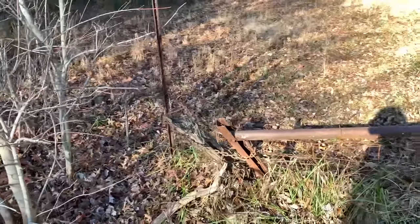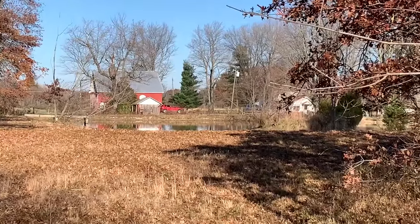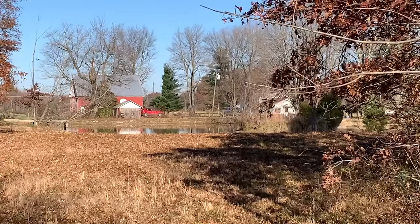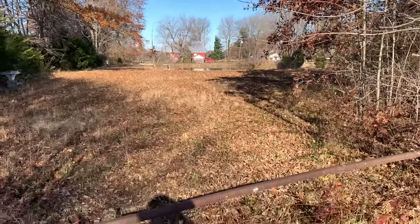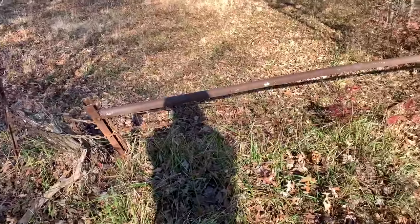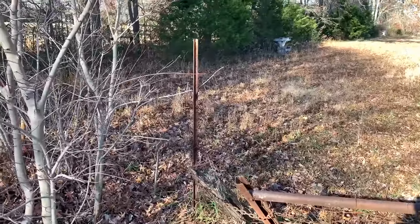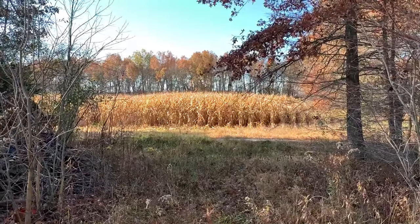Now, we did get that one pasture. My house is up that way. To the right of my house, we fenced in a few acres. Just to the right, and my neighbor has goats and sheep over there. He's got about 40 or 50 goats and sheep in it. We got that done. And I'm working on getting this stuff replaced right now. So far, I bought 128 wooden posts, and they cost about $14 a piece. So it is pretty expensive to do.